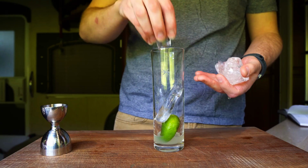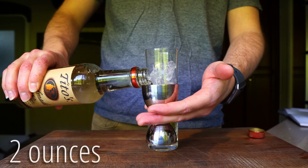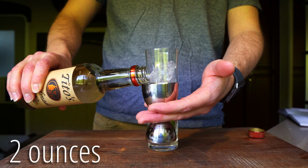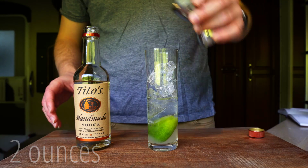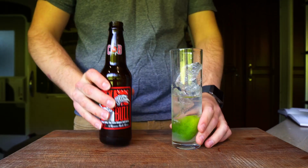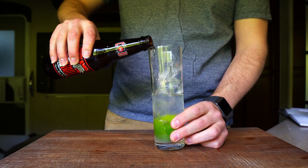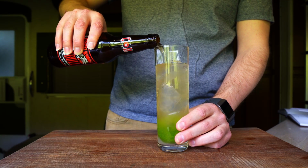Add some ice, and then 2 ounces of your favorite vodka. Mine is Tito's handmade copper pot still vodka. Then top up the glass with a cold ginger beer. I'm using the classic Cock and Bull brand here, but again, use your favorite. I often like to use locally produced sodas when I can, as it's a great way to try something new and often unique.